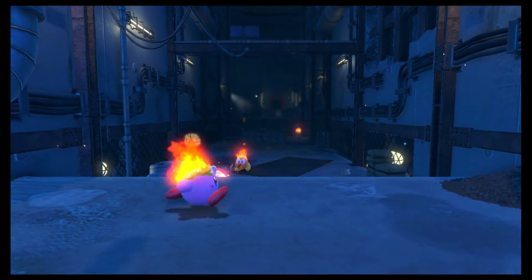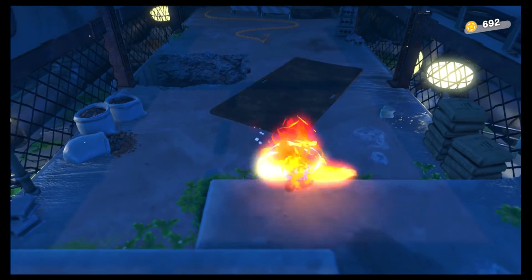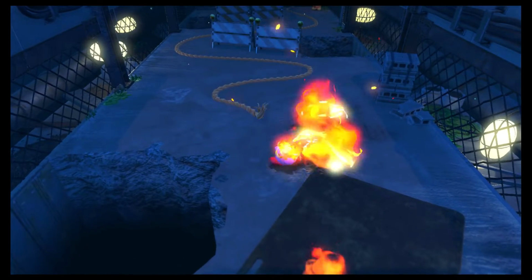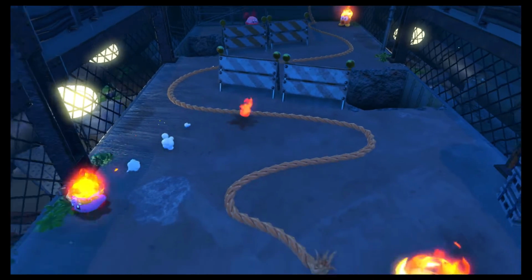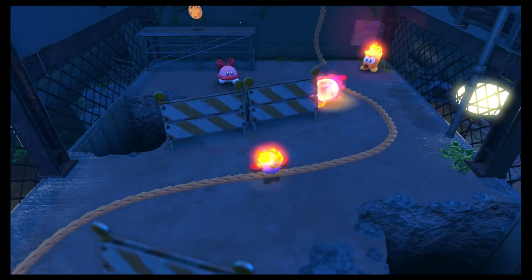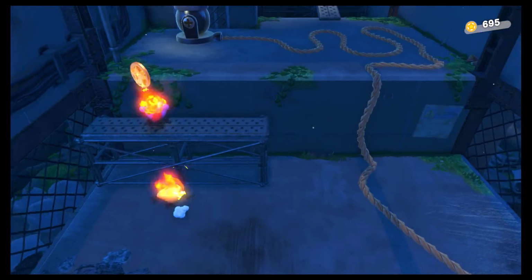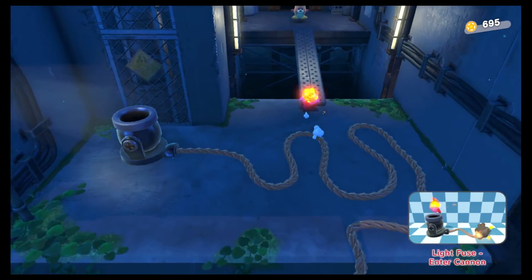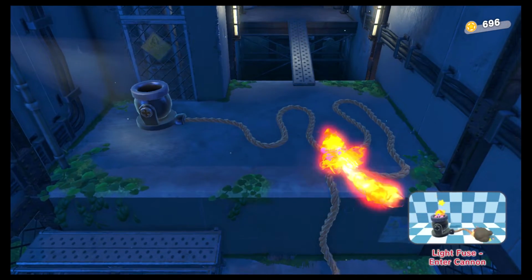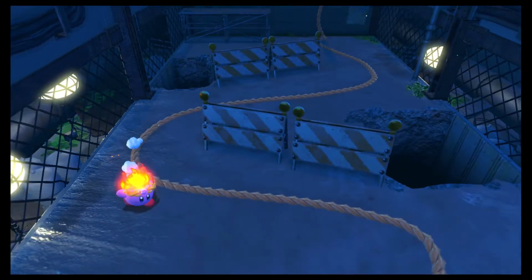What's going on? I don't like it in here. Oh. We did some sort of flame dash there. I probably didn't lose with four. Get him out of the way. Kill spring person. Oh, I see what you're... Oh. I see.